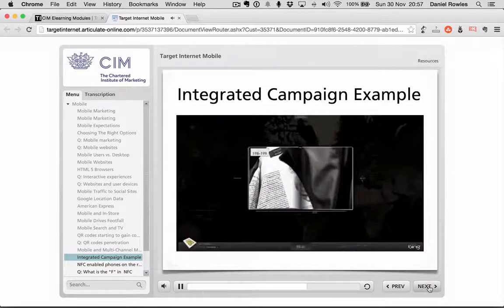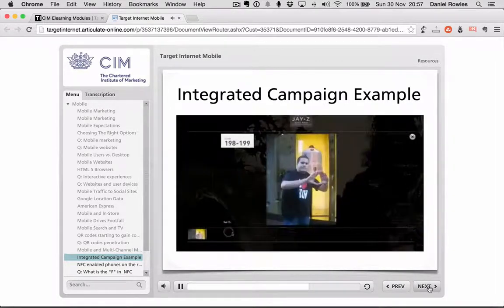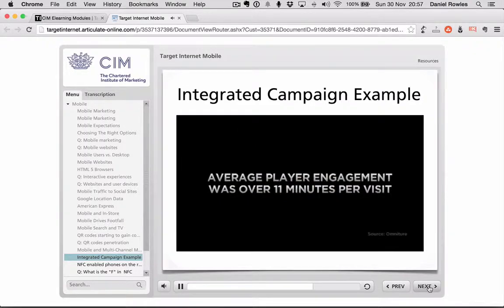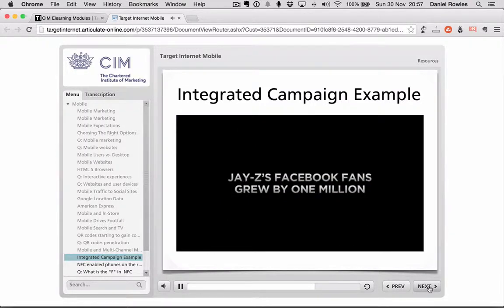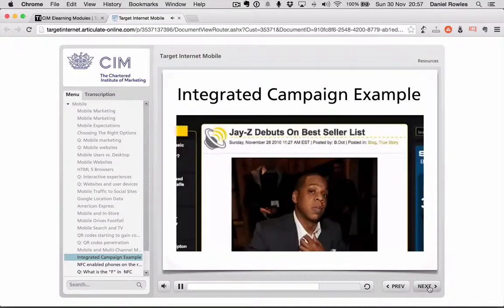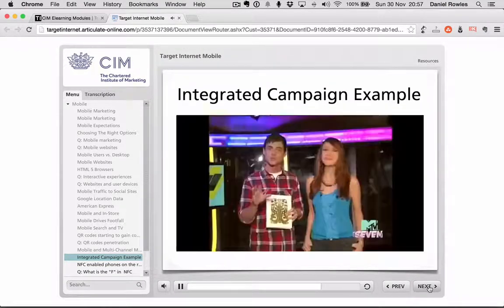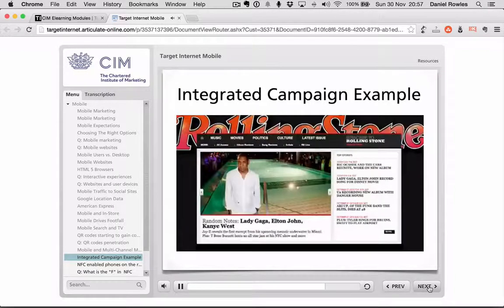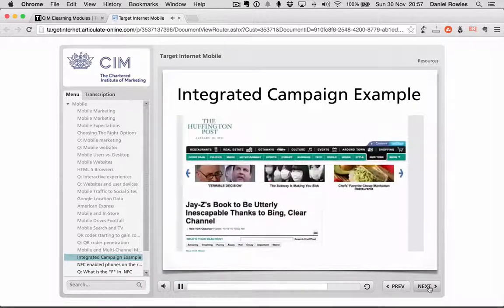Every single piece of the campaign was woven together with Bing technology to allow fans to experience his story. Average player engagement on our website was over 11 minutes. Jay-Z's Facebook followers grew by 1 million. And Decoded hit the bestsellers list for 19 straight weeks. Jay-Z's success was covered by every major news outlet, every major cultural influencer.